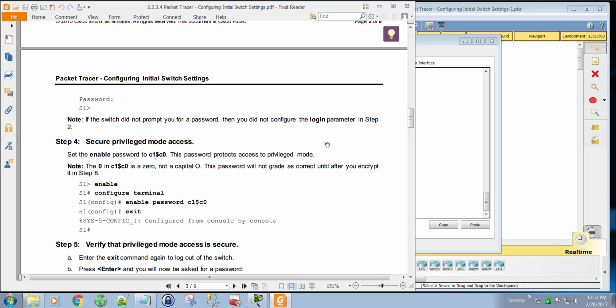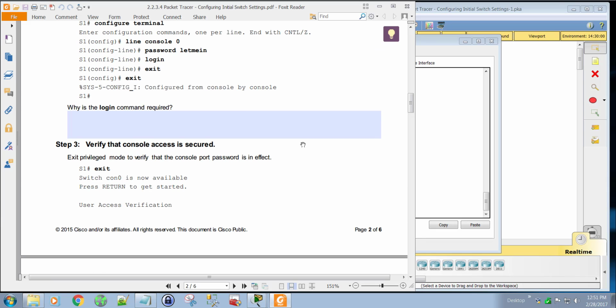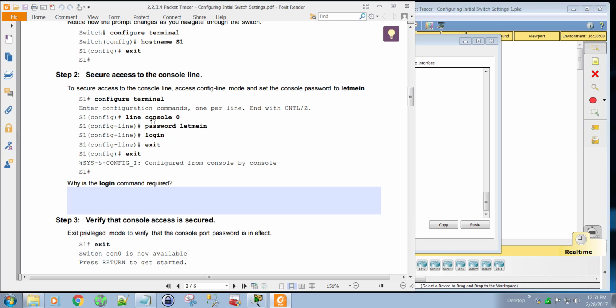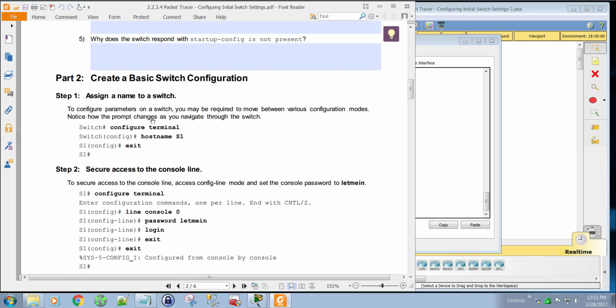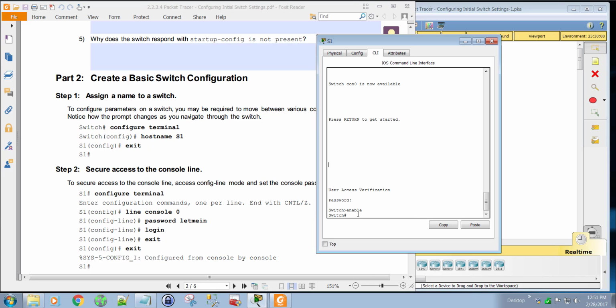That's just one of these things when you're setting up a new switch or a router or an intermediary device. These are some of the commands that you just need to know. Just as a side note, you need to know how to go in and set the host name, which I didn't do, by the way. I did skip down, so I apologize. We'll skip back up to step 1 here, and then set the passwords. These are commands that you just need to know, and I apologize, I did skip step 1 there.